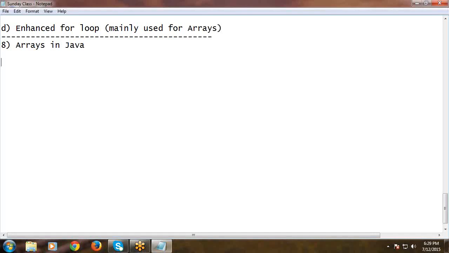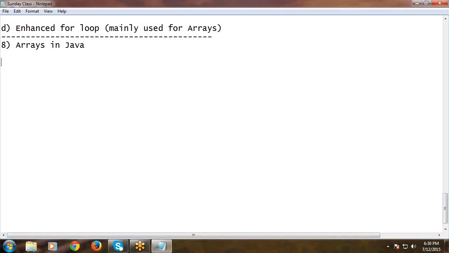But in Java, an array is an object. Java is an object-oriented programming system. Except primitive data types, all remaining are objects only.